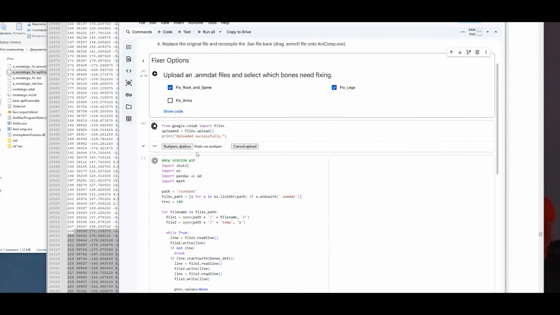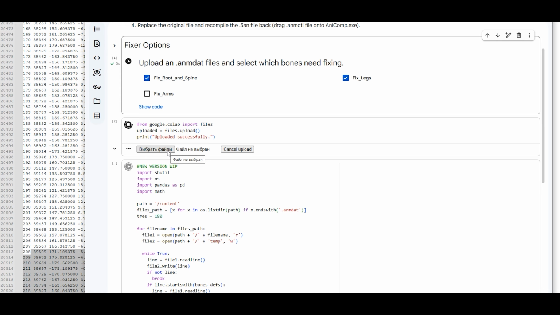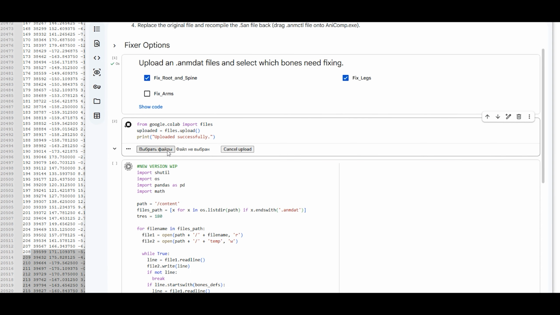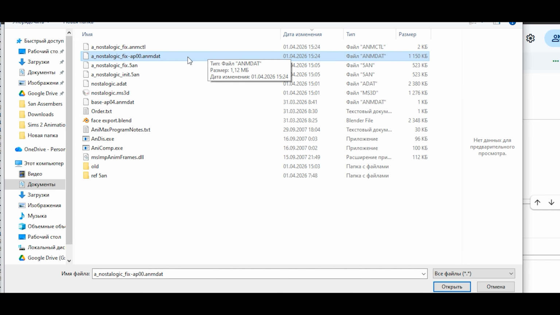Here you're going to be prompted to import files that you're going to fix. You can do a batch fix, essentially fixing 2, 5, 10 animations. But as for now, I'm going to pick only one. Pick this very file, ap00am. Pick multiple if you need files such like this, and press open.